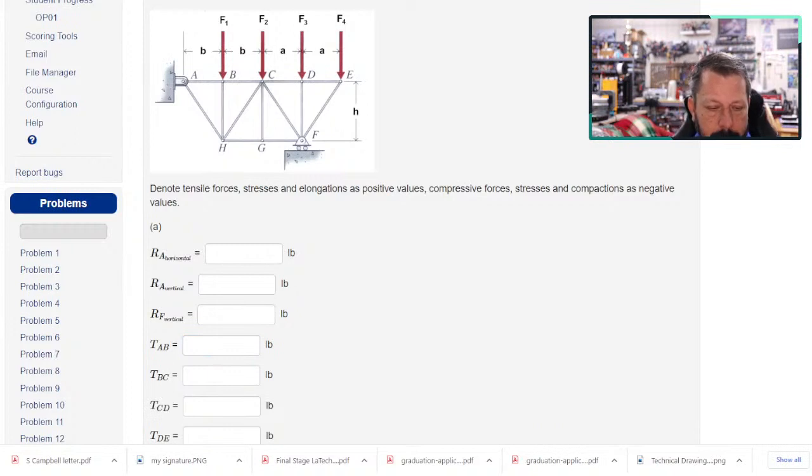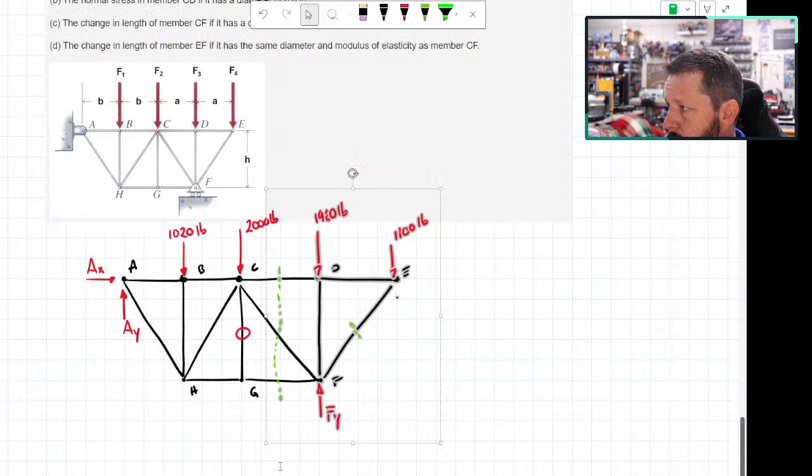But we're only doing this little part, these change in length and stress for that. So if it didn't specifically say that it wanted to know AX and AY, then we could just work with this section. Uh-oh, hold on. You're not looking at the right thing. Where is it at? There it is.